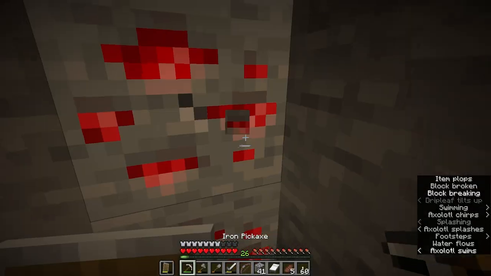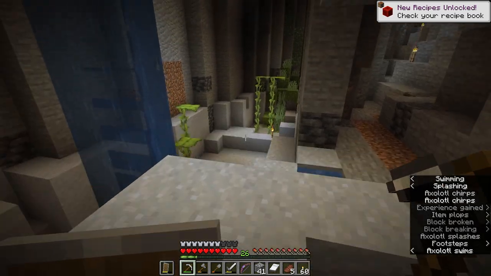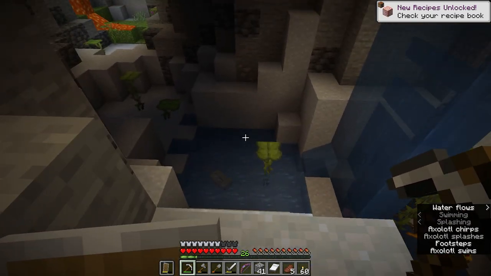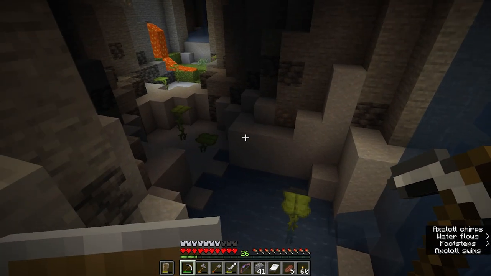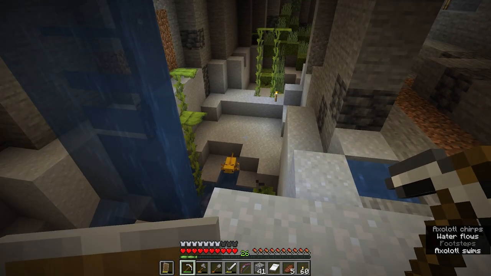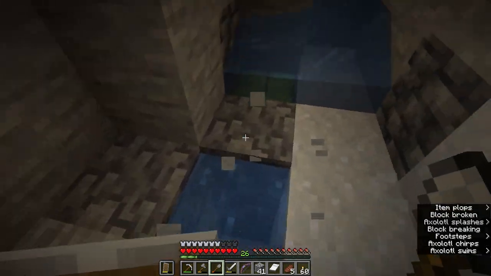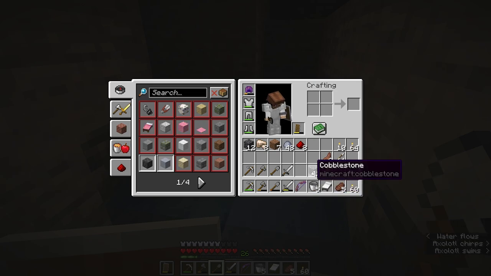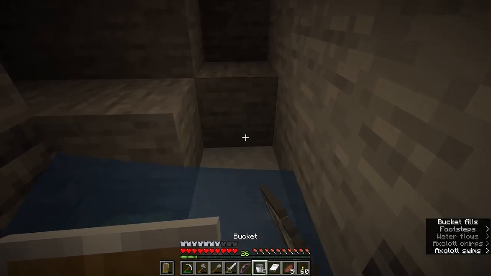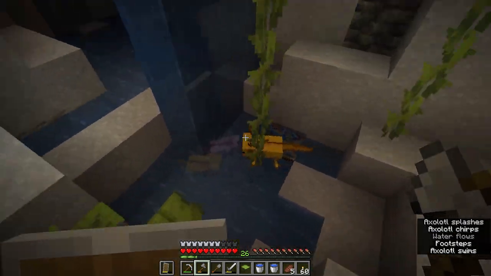All right, so here we are back down where we were before in the lush cave area, just getting some redstone. And what do we see here? Some little axolotls. I did come prepared with some water buckets. I kind of suspected, or was hoping rather, that we could find some. So I definitely am going to get these little guys. All right, so let's see if we can get one of each color down here.